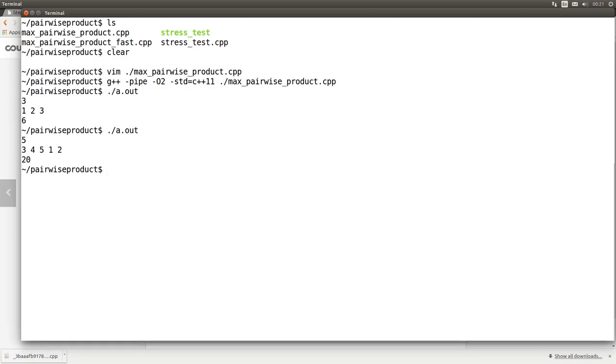So the answer is 20 as expected, because this is the product of 4 and 5. Okay, so it seems that this solution is correct, and let's just go ahead and submit it as a solution to the testing system. So I've just submitted our current solution to the grading system, and unfortunately it hasn't passed all the tests. In particular, there is an error message shown in the grading system.